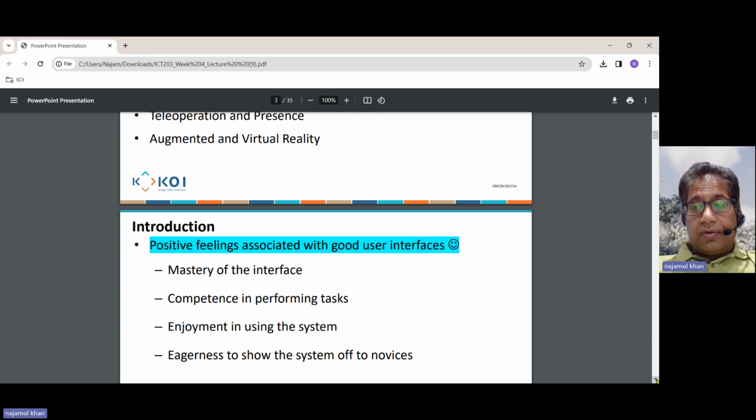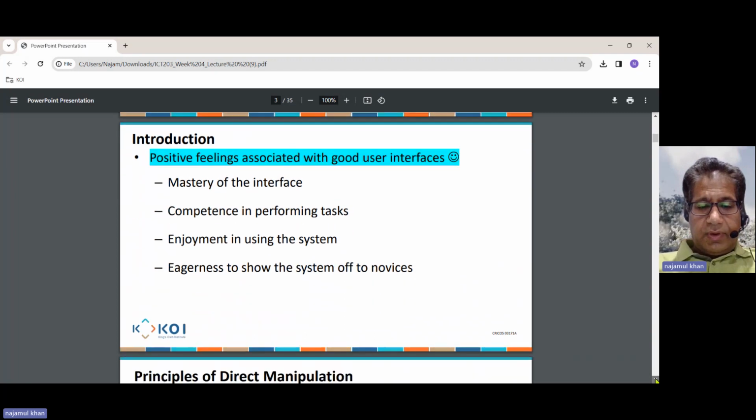Coming from the designer perspective, it is equally important to present a design that will satisfy the requirements and needs of the majority of the users. As we have already learned, it is impossible to make everyone happy, but efforts can be made to make the majority of people happy in terms of user interface, in terms of design interface. That's something very important as well. So we keep moving.